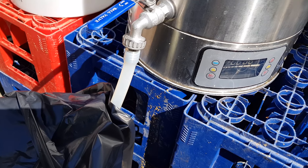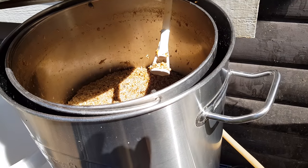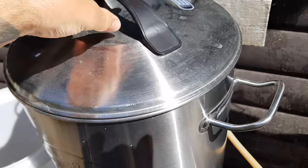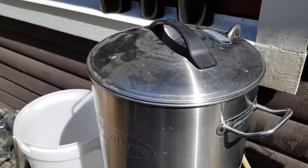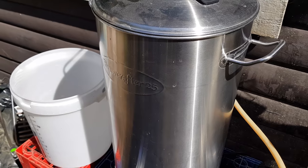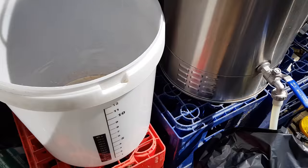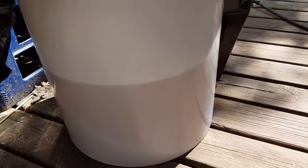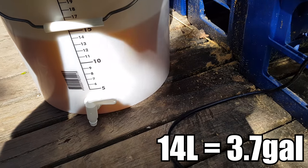So, what could I have done better? There is an attachment to this system where I can raise the malt pipe up a little by little. So maybe next time I will try using that method instead. Let's see how much wort we have. Can't find the liter mark. We have 14 liters.